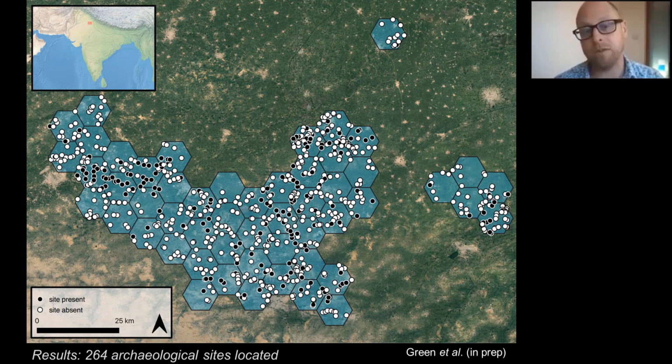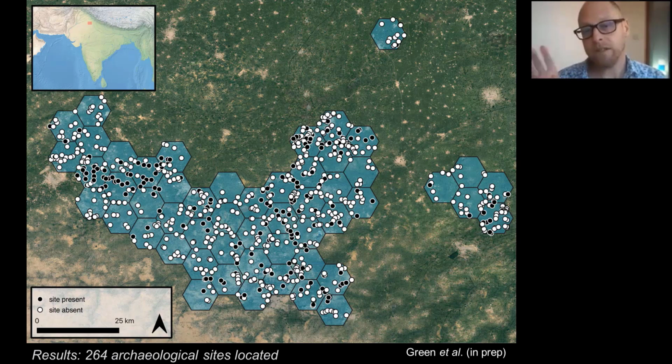Importantly, it became clear that when we identified mound features or other types of archaeological signatures on the basis of what we could see on the maps, we then visit them on the ground, and in many instances, there's no site preserved. So this map highlights the white dots, which are all of the locations that were visited by Adam and his team that he worked with, Aftab Alam and other colleagues from a collaborating university in India, Banaras Hindu University. They visited hundreds of sites that were actually no longer sites. Either the sites have been destroyed, or perhaps the surveyors were documenting something that was not an archaeological site.